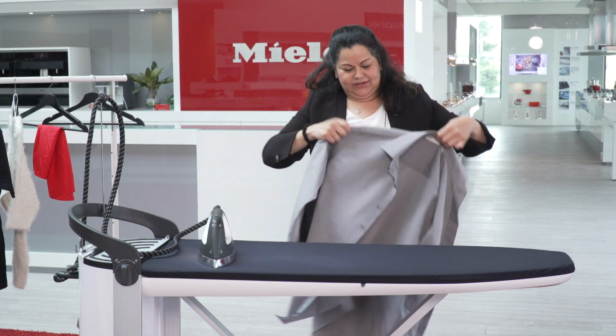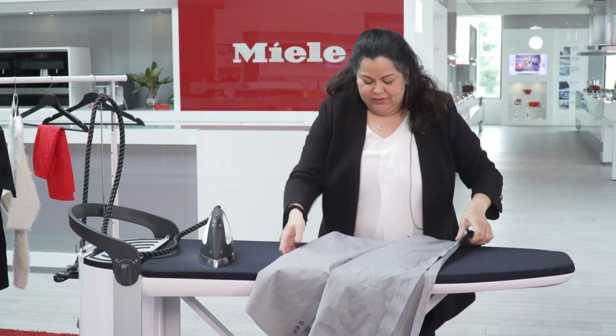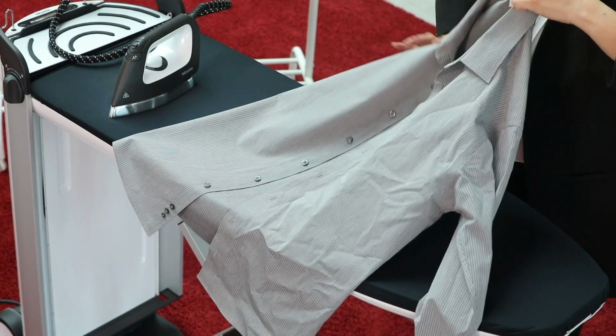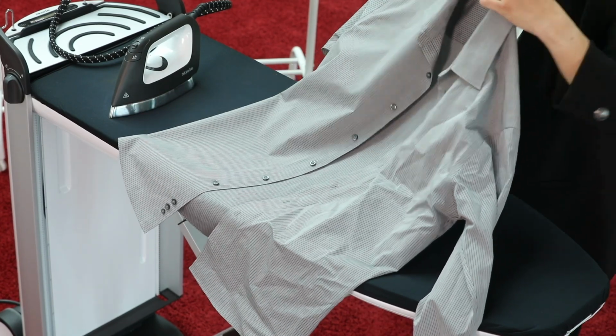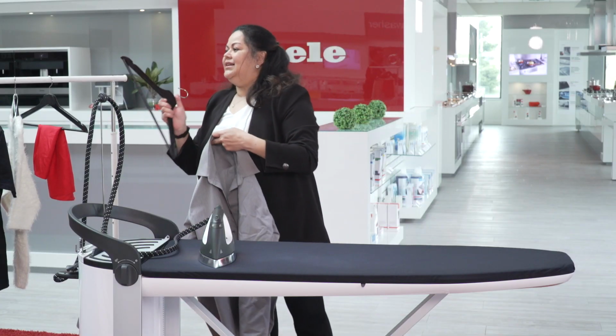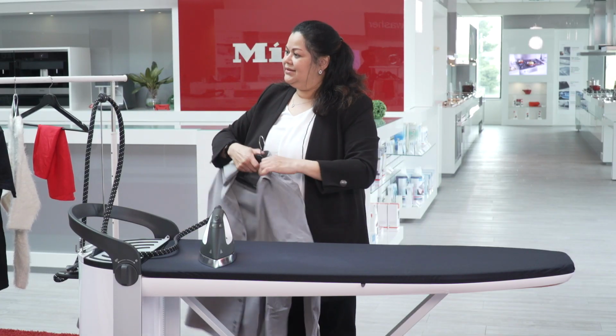So now you can actually see the difference where we had that crease and then the pressed side that's done on the shirt. And really that was all of it, and it was actually really easy. You didn't have to put a lot of pressure on it. It was actually really easy ironing.